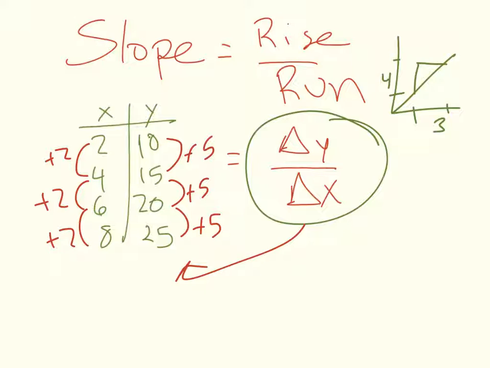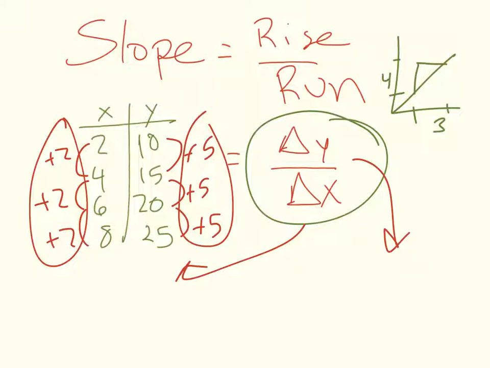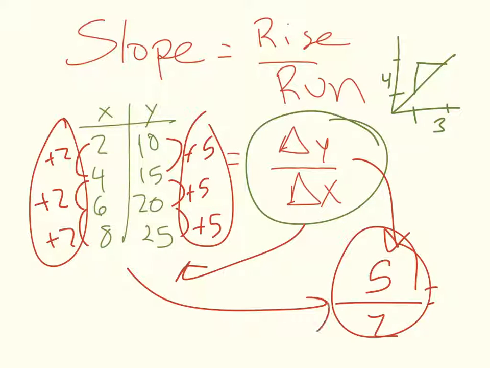So I'm looking to see, each step along the way, how my data changes. Since all my 5s are the same number and all my 2s are the same number, I'm going to use this change in y over change in x to find the slope. Every step along the way we had a change of 5 in y, and for every change of 5 in my y's, I have a change of 2 in my x's. Now the only thing left to do is reduce, and I can't reduce this at all, so here's my final answer. My slope for this table is 5 over 2.